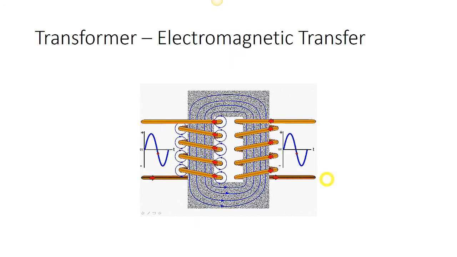This is a pretty good animation that shows what's actually going on inside a transformer. Again, we have the first winding, which is where our power source will be connected to. And we have a second winding here, which is where our load will be connected to. And this shows a sine wave coming in, and we're going to talk about this in a moment, but transformers only work on AC, alternating current, because alternating current changes, DC does not change, and we need that change for this electromagnetic induction to happen. That smells like a test question to me. Whether transformers work on AC or DC or both.